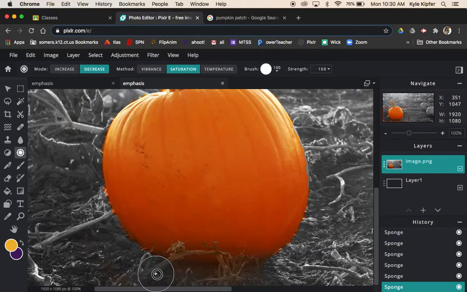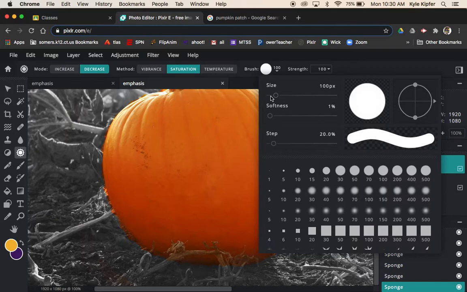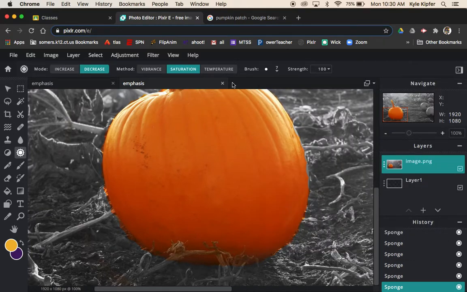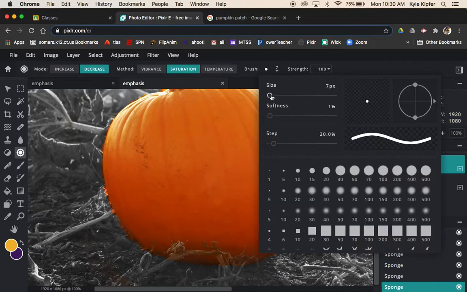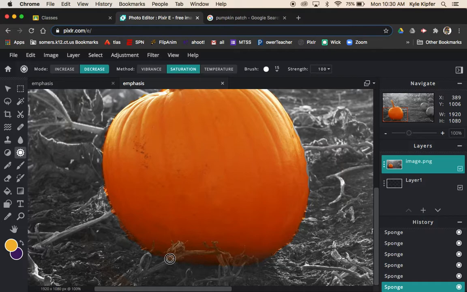And then I did have a nice thing that I did with my example along the bottom edge here, where I actually made my brush really small and also desaturated this detail of this branch going here. Maybe I'll make it just a tiny bit bigger than that, like 15. And so that fits within this, and so then make this little part black and white as well. So again, it adds to the pop of the pumpkin being so vibrant in this scene.